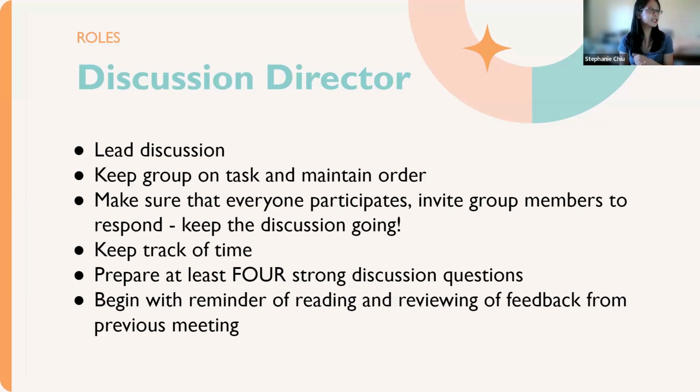The discussion director should keep track of time. So that's why it's important to provide students with the recommended times. And then students who are exceeding that amount of time, they probably need to speed up the discussion, while the students who are moving too quickly through each part probably are not having a deep enough discussion.